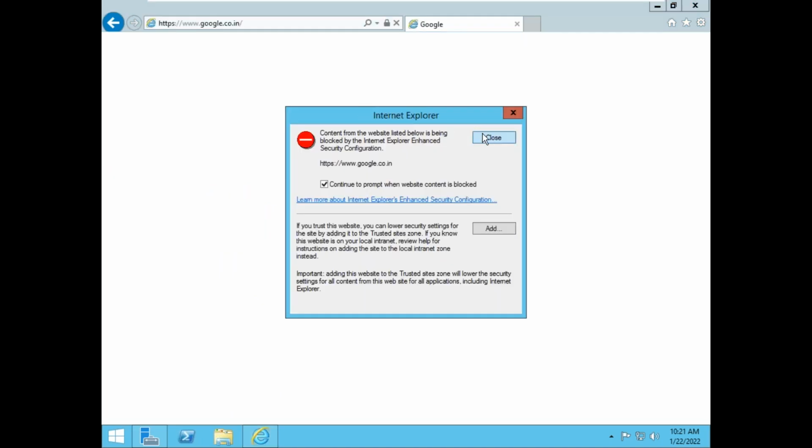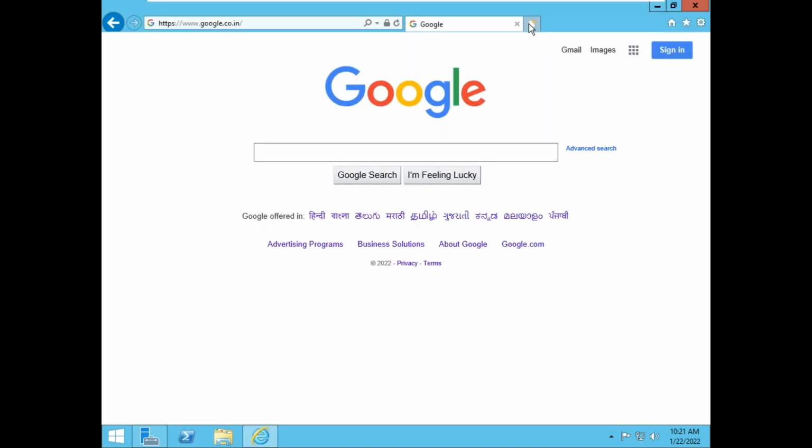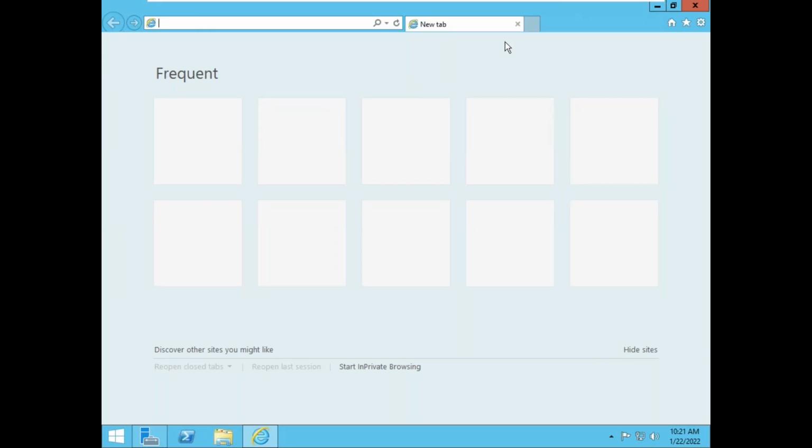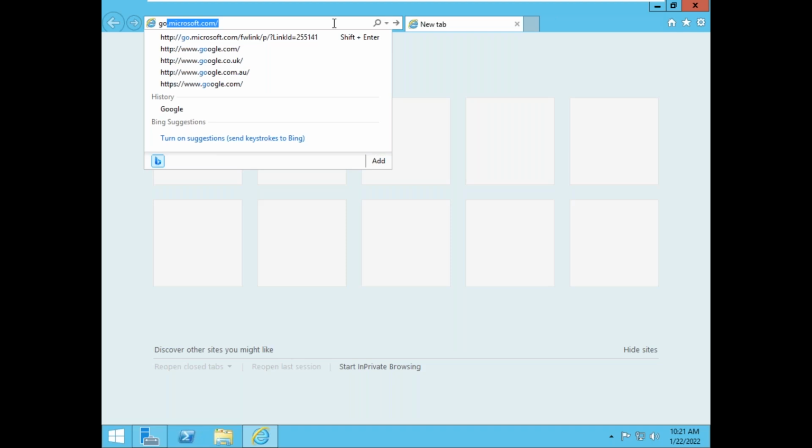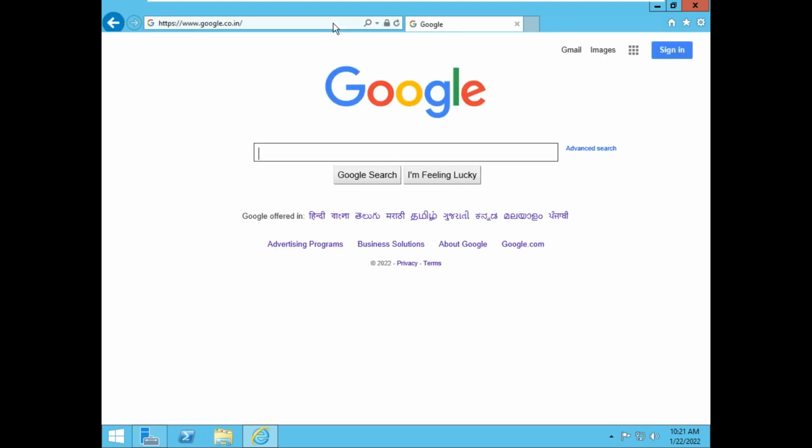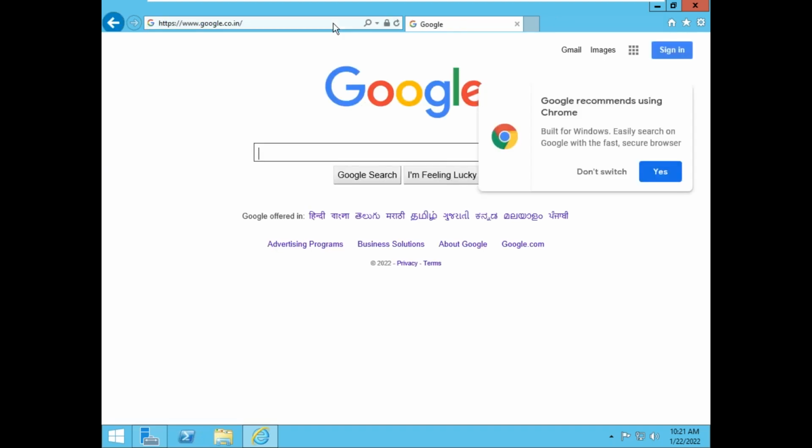Now that IE Enhanced Security Configuration will not be given, because it is turned off.